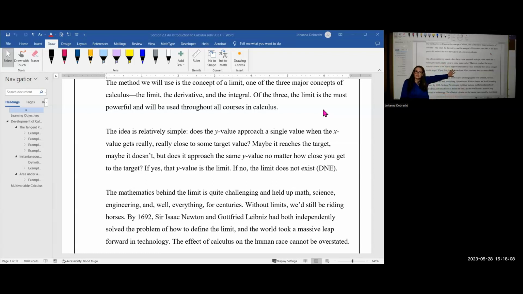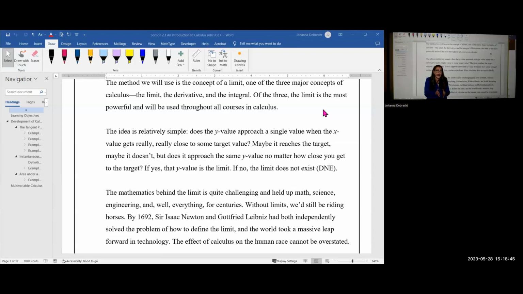So what is the idea of a limit? Well, let's suppose that we have some function and we're trying to figure out what the y value is when the x value gets really close to a number, like 2. So we've got 2.1, 2.01, 2.001. I'm getting really close to 2. What does it look like the graph is going to hit for the y value? If it looks like it's going to hit one single, finite, real number, then the limit exists. And it's that single, finite, real number.